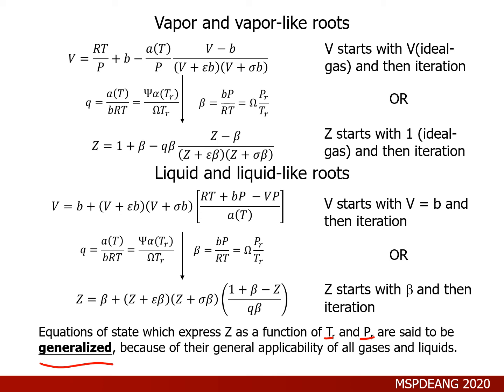Okay, but the question now here is, if you're solving for a vapor-like root and liquid-like root, it means your system should be at the saturation pressure. But now, how do you determine the actual saturation pressure using a cubic EOS? Okay, so here is where the second root comes in for the cubic EOS. So what would that look like?